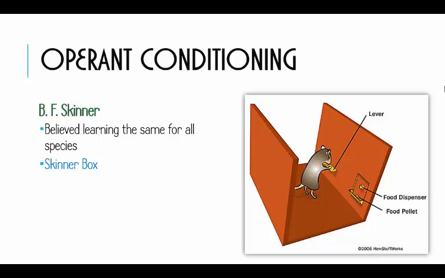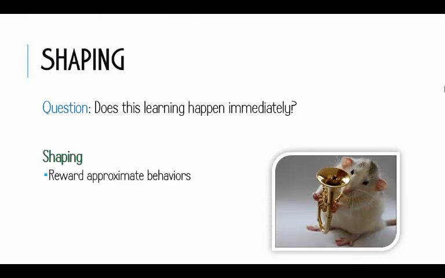Now in this experiment, the rat didn't do it overnight. It didn't happen instantly. This is called shaping, where the rat was rewarded for getting close enough to the behavior. In this case, it was through accident. Though if you ever tried to teach a dog to do a trick, let's say, or try to teach a child to clean the room in the early couple of years, we know they can't do this automatically. They can't do this perfectly. So what do we do? We reward them for approximate behaviors. The child helps you pick up a toy, which is, as best as they can do at this young age. You reward them for that.